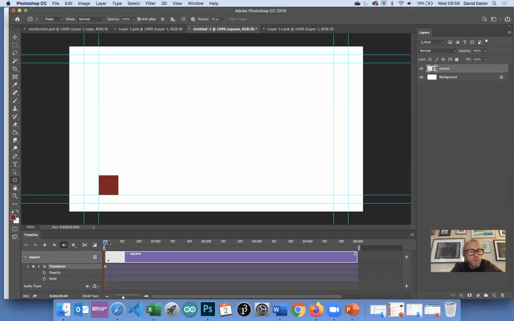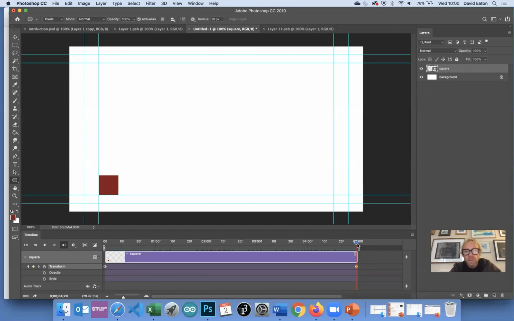So what we do is we move the playback head across to the far side, because we're going to create our first animation. And then in here, we go and put in the second of the keyframes.